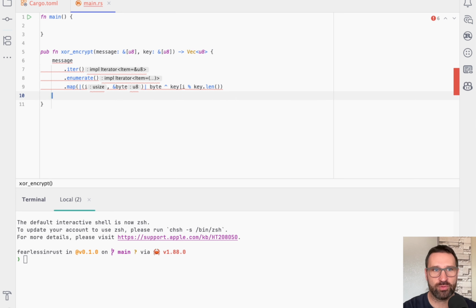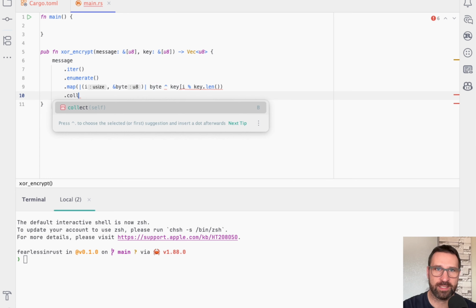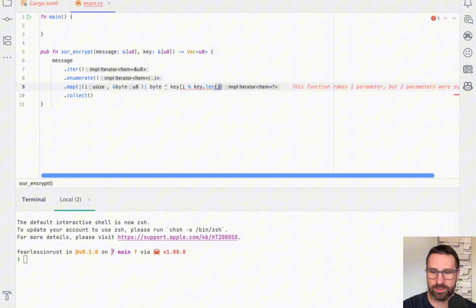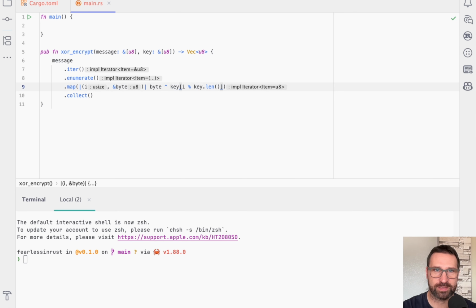So now, to finish, we need to gather the output into a vector, our encrypted result. So to do that, I'll just call the collect function. And here, yeah, just forgot to close the bracket. Okay, now we are done.